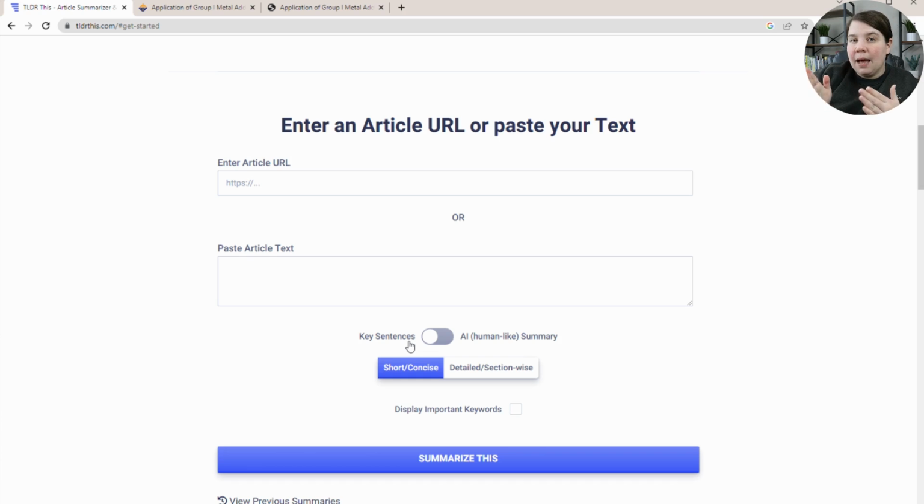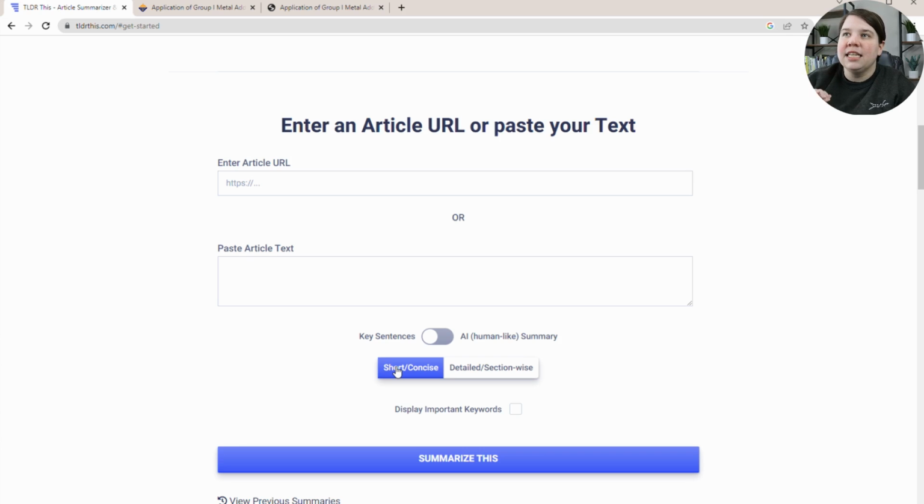One thing I really like about choosing key sentences is that a lot of the other AI tools, like for example, Scholarly, and if you haven't checked out my tutorial on Scholarly, I will link it down below. But when I did my Scholarly summarization of this exact same paper I'm going to show you here, it was doing an AI summarization. So it was putting it in plain English, but it wasn't picking up the information from the text correctly. I remember it had one sentence like, steroids are molecules like cocaine and ecstasy, I think, something like that. And that's just not even accurate. So with Scholarly, I would always recommend double checking that with the text. But here you can just say, give me the text. That way you don't have to constantly go back and double check, did this pull in accurately? And then you have options down here to do a short version or a detailed version, and it'll give it to you by section.